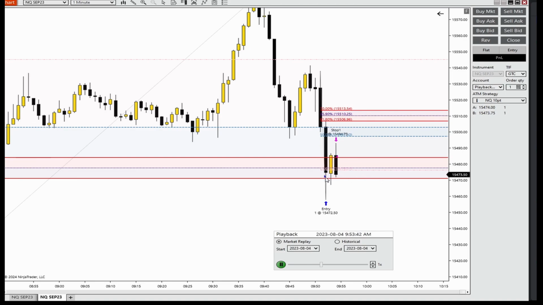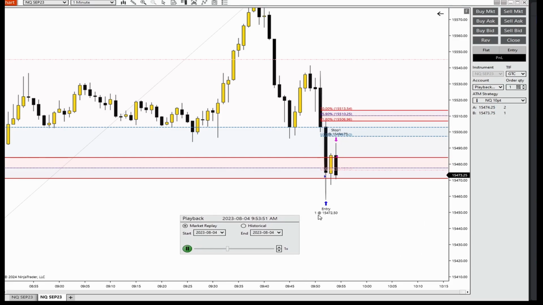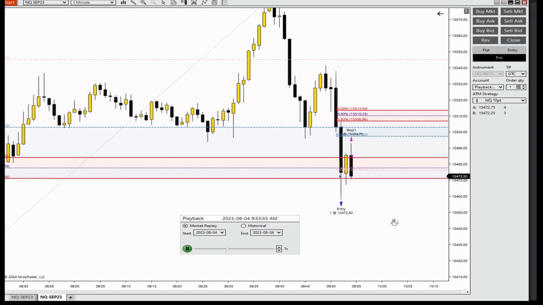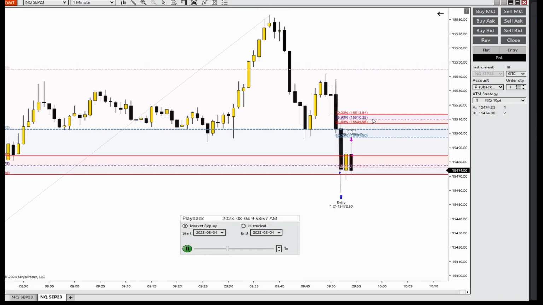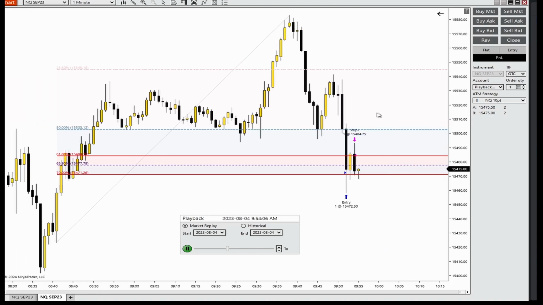And you'll notice I'm not going to take a second entry in this. I'm going to wait for something a little bit more conclusive. Right? Now, if we get a trade back up here above this SNDR, which would be 507, then I will short that, if we get inducement and failure.